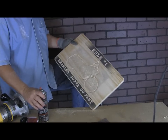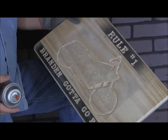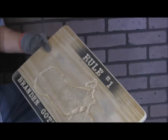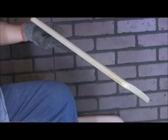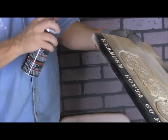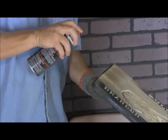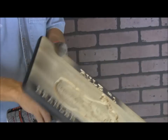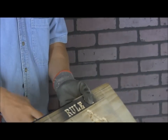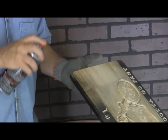Okay, guys, so now I'm going to go ahead and spray it. I'm going to use ink this time, but you guys know I use that Rust-Oleum too, but I ran out of that stuff. Last couple times I've gone to Walmart, they've been out of it, so I'm using ink. But you could be using that Rust-Oleum primer just as well. And this is not how I normally do this, but because we're in the studio here, I'm just going to do it this way. So we're going to get this thing sprayed, and then give it some time to dry. Then we'll come back on and sand it off, see how it looks.